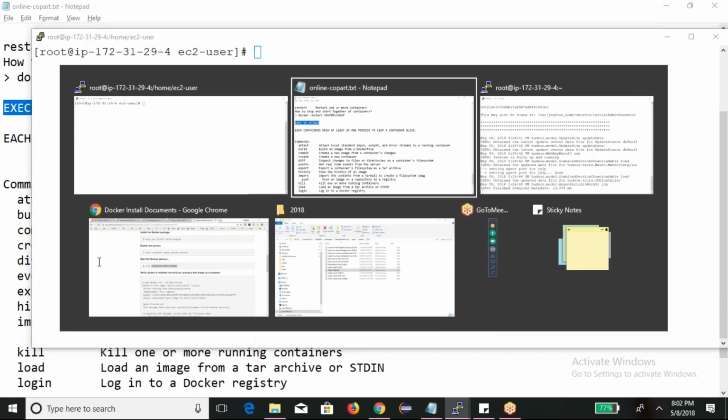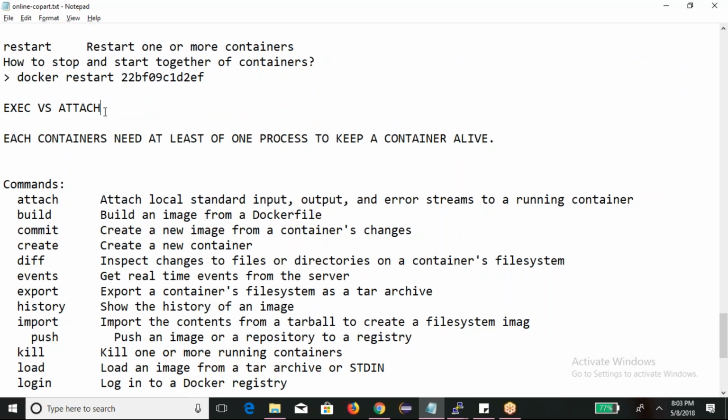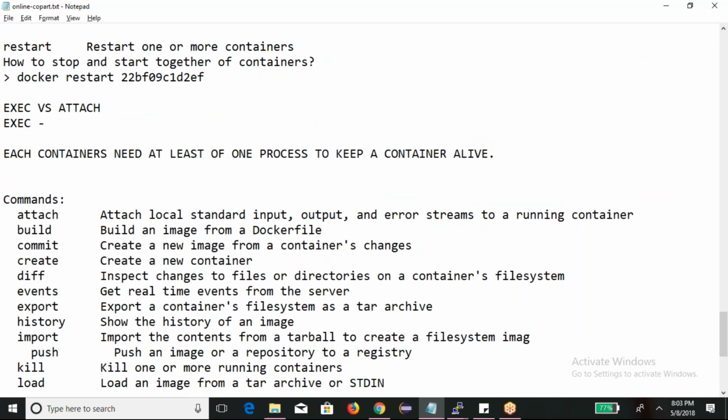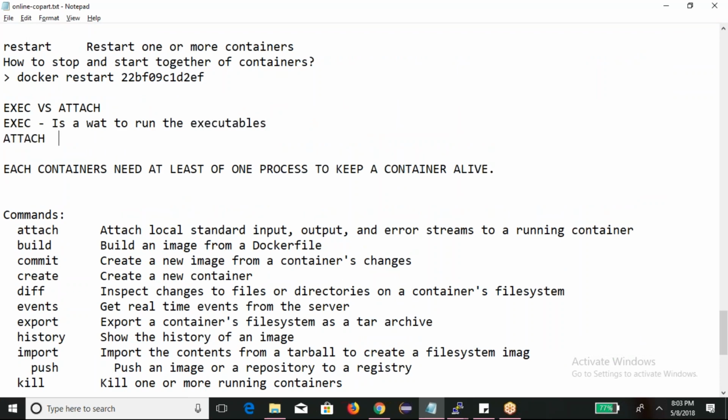I say exec is a way to run the executables, and attach is a way to get attached to the running process of containers.